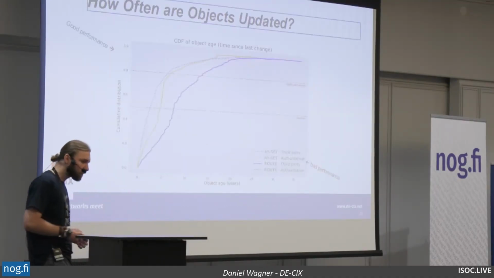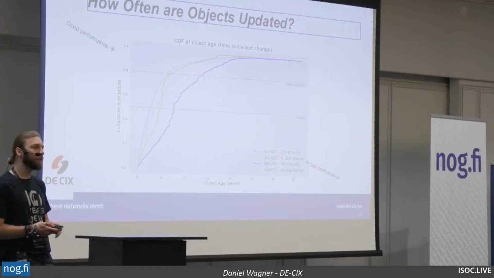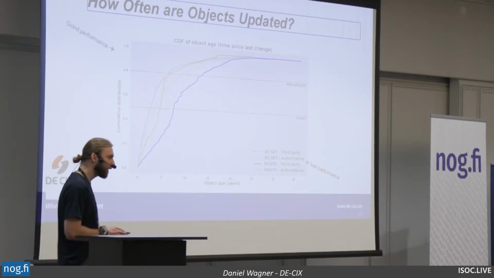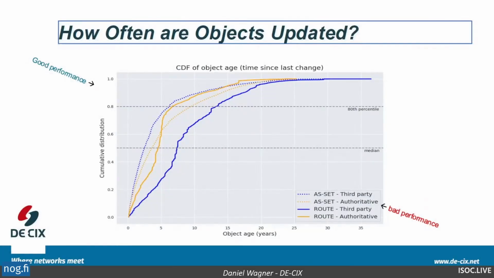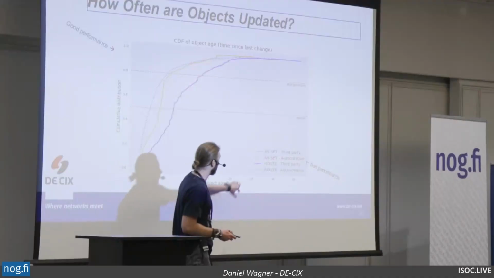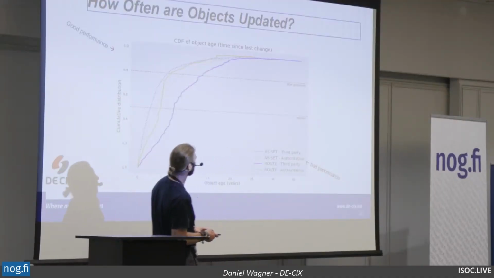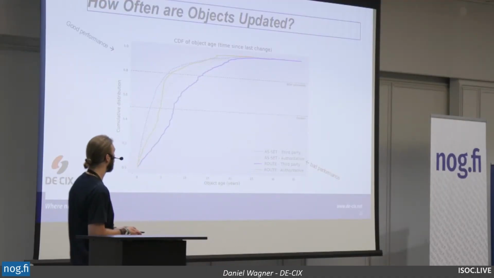But yeah, we first thought of update frequency. The internet is a living thing, so whenever there are changes, they should be reflected in the databases as well. Fortunately, most of them very consistently use a field like last-modified or changed, or there's even a third version of them and you have to match all of them. It's terrible. And this is what the plot looks like. So the orange part, once again, is the authoritative databases and the blue parts are the third-party ones.